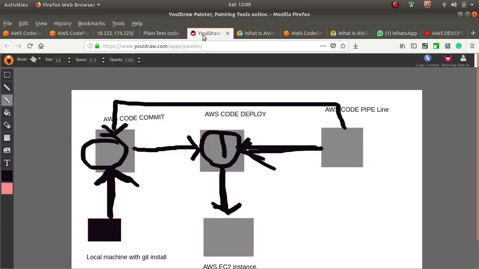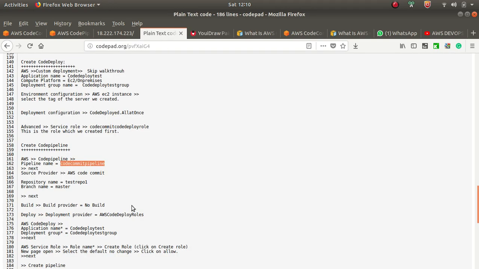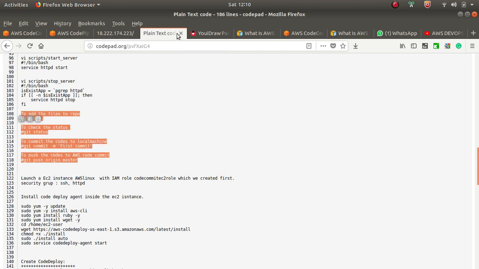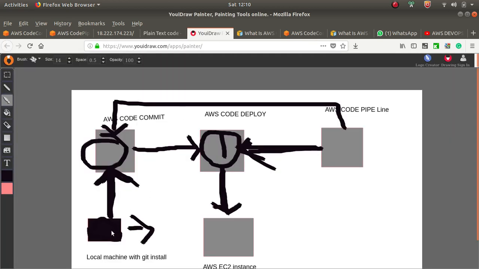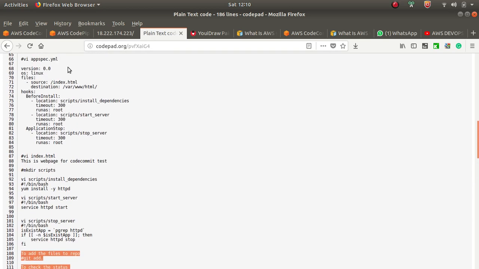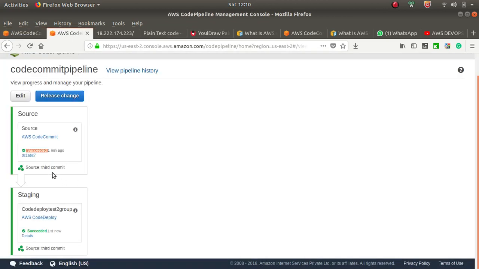So now if some developer changes something in the code, the developer needs to do these steps again. If we change some code here, we need to follow these steps again to push this code change to the staging. Then the changes are automatically detected by the code pipeline.